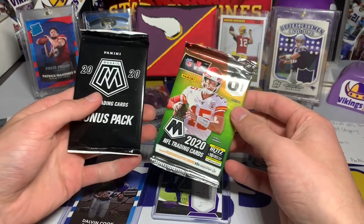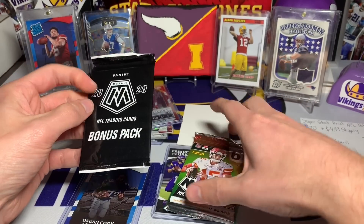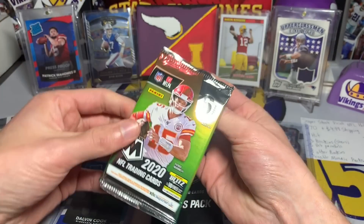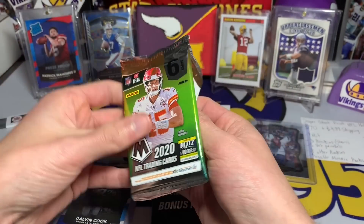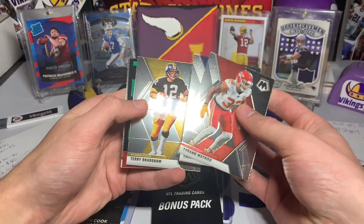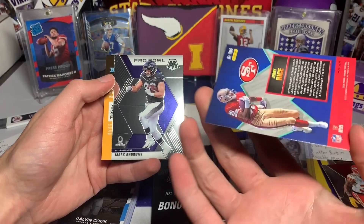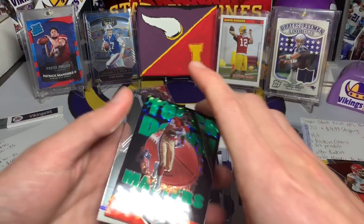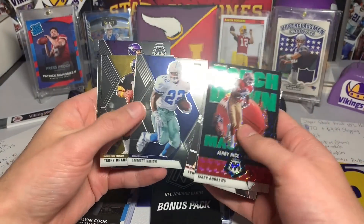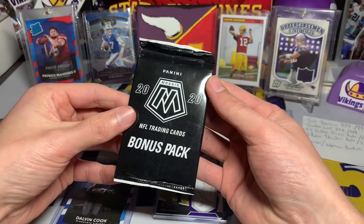Here we go — it looks like we got a six-card Mosaic pack. Let's see what we got in this six-card pack. We've got Matthew Emmitt Smith, Terry Bradshaw, Kirk Cousins, a Touchdown Masters Jerry Rice, and a Mark Andrews — nothing big there. Not much out of the Mosaic pack. Right now it's looking like I didn't take the hit, I got some awesome rookies but took the Mosaic pack, so the big hits are still out there.